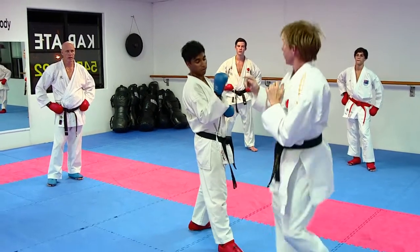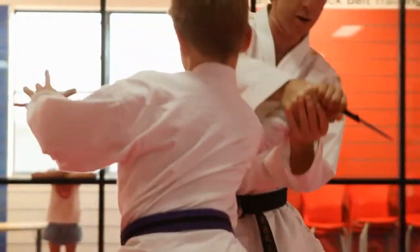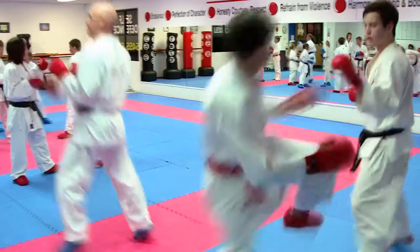Punch, which is a middle punch. The most important goal with your striking is to make sure you hit the most vulnerable spot on your opponent. Shudan, Jodan, Gedan, or body, head, groin.